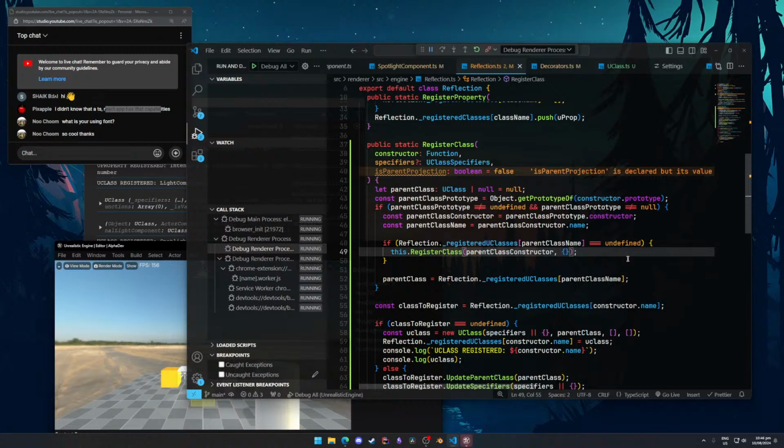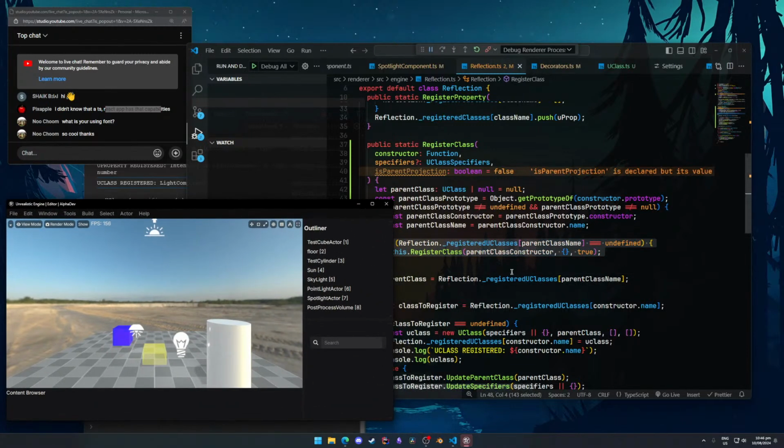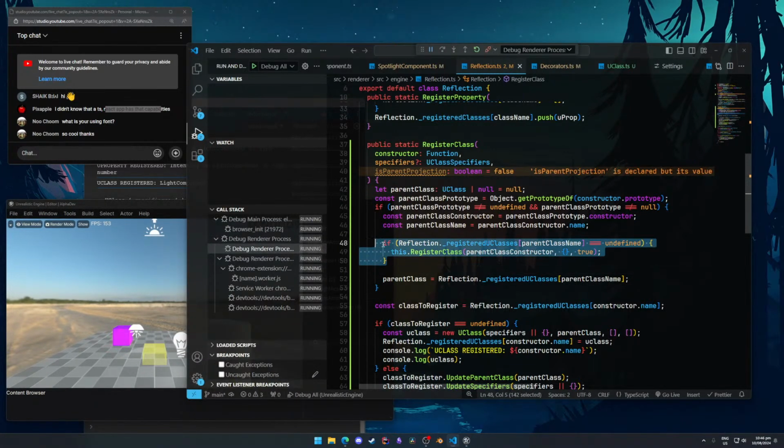And in here we can say it is a parent projection, which basically means we're just creating this class because we've seen a class that uses this class as a parent class. I feel like I said class like 20 times just then. But yeah, so we don't know for sure if it's actually going to exist in the reflection system yet. We're just preparing in case it does.